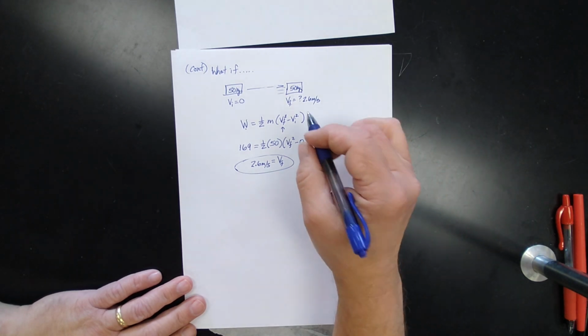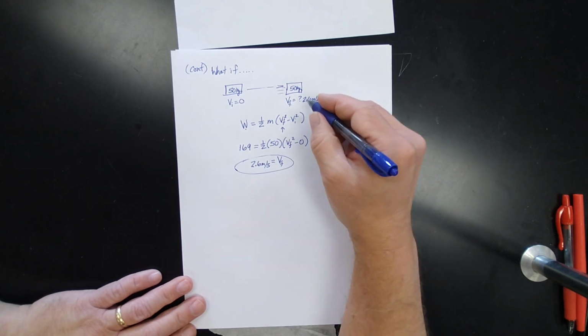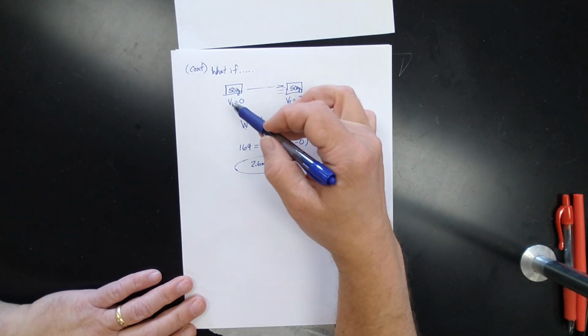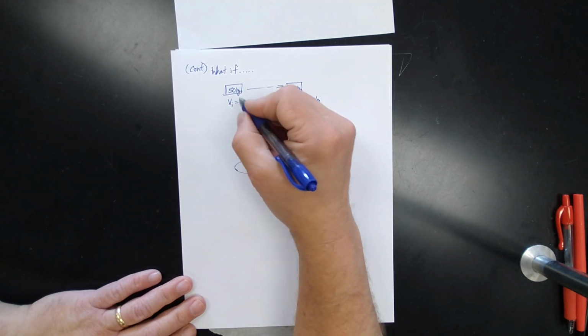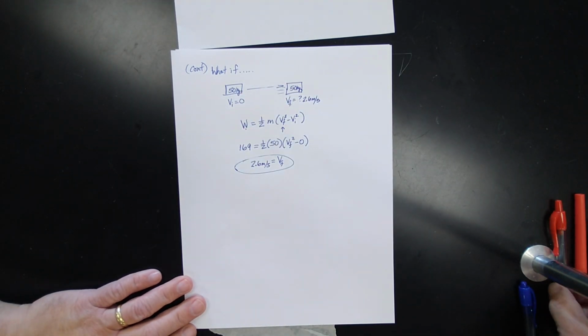Now I want to do something else just a little bit different off to the side here. So we had no energy over here, right? Because if you look at it, let me do this in a different color since we're considering something slightly different.